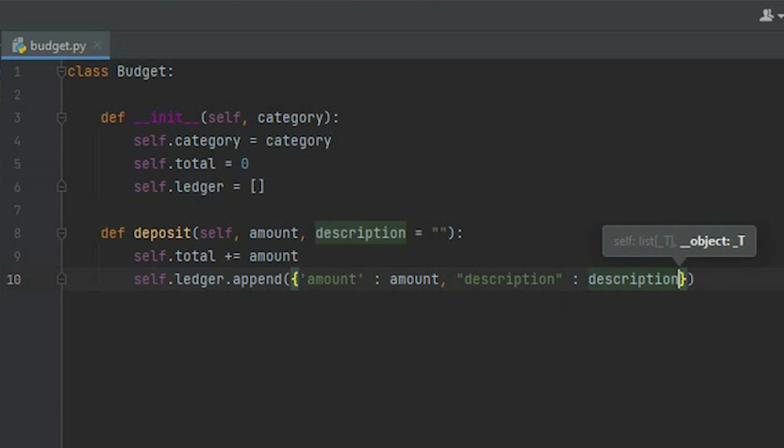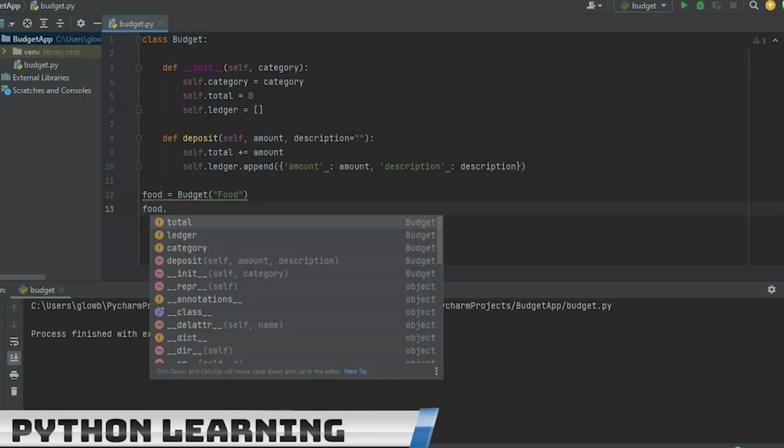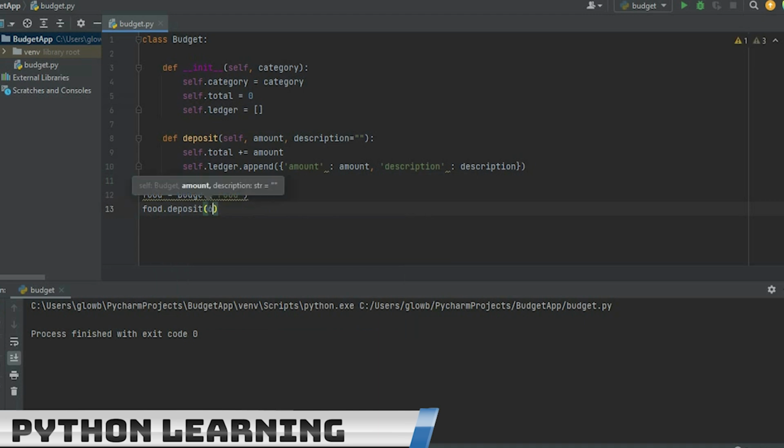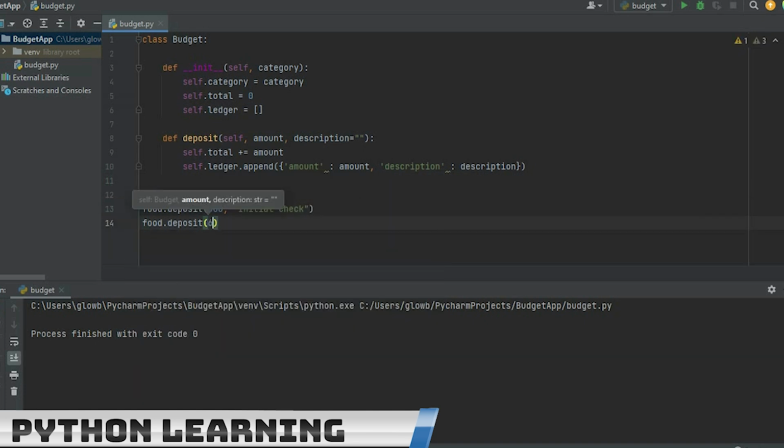Since Bob is a really big eater, he's going to put all his money into his food account. He likes to be food secure, okay? Don't shame him. And in the future, he'll move his money around from the deposits he's putting in the food category. But for now, let's just put in our deposits. Note that Bob got lazy on the second deposit and didn't put a description, but that's okay.